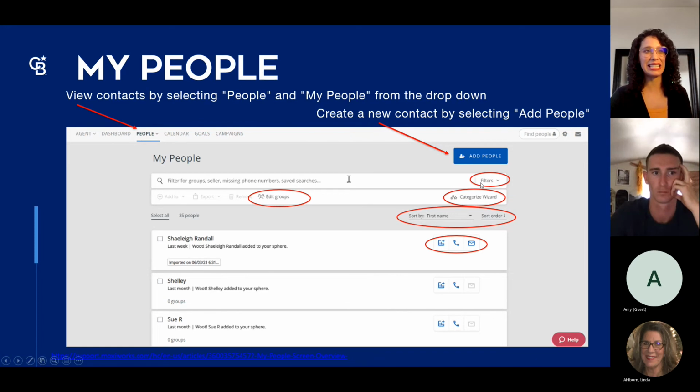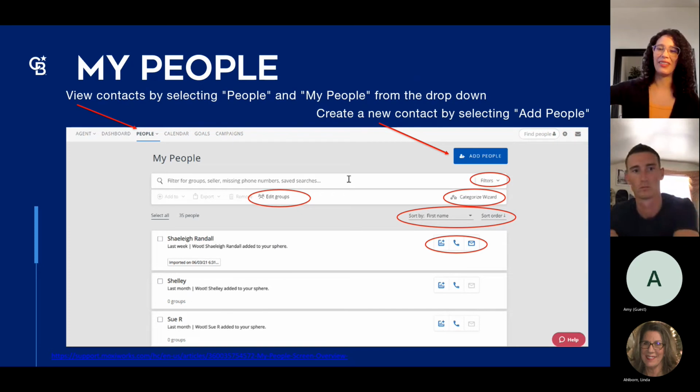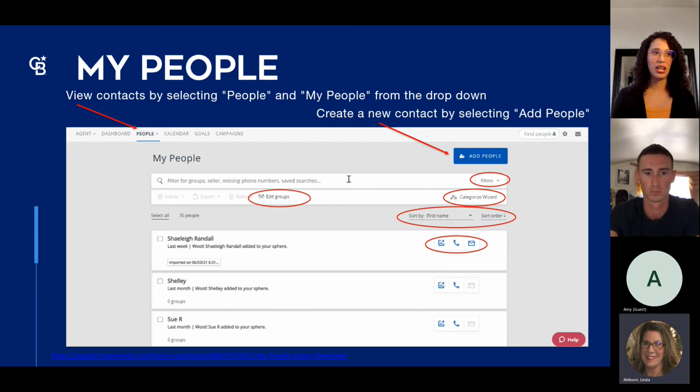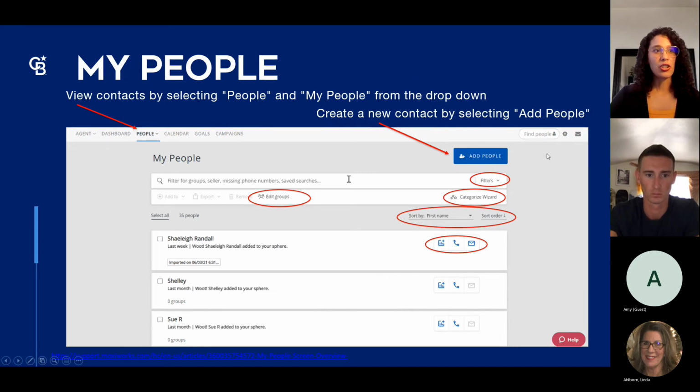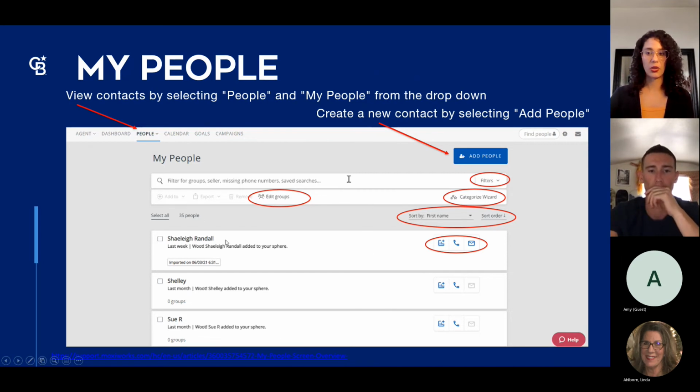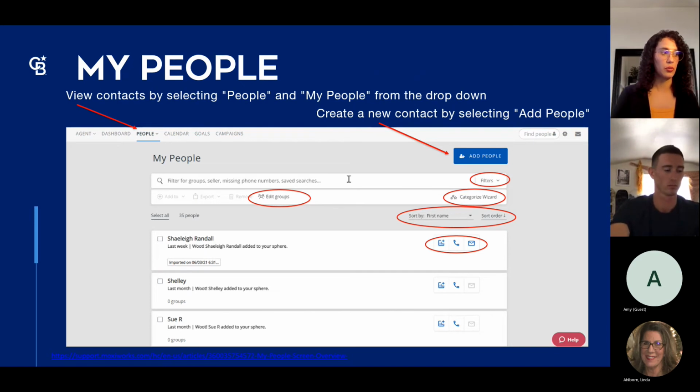And they're going to have a nice, easy button to add one contact at a time. If you did the migration, it pulled everything from your Market Leader or from your CRM into Moxi as well. But let's say you have your own personal list that hasn't been uploaded. That magical gear on the top right, you'll be able to upload your CSV file as well. And you'll be able to right away see how many contacts you have off the top. 35 people, and you'll be able to organize it. InTouch didn't have it that easy, so this one tells you right away.